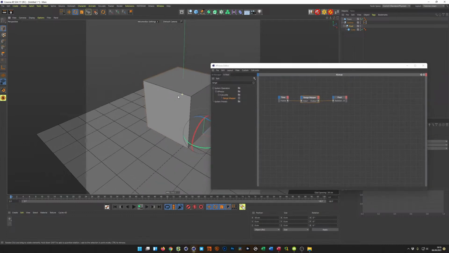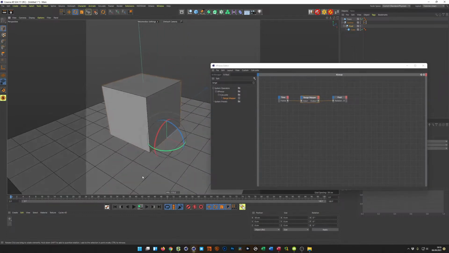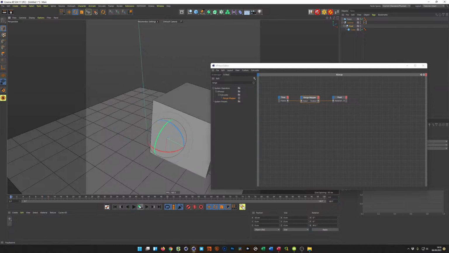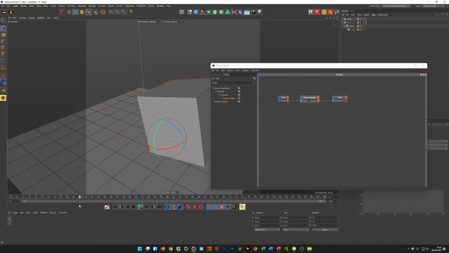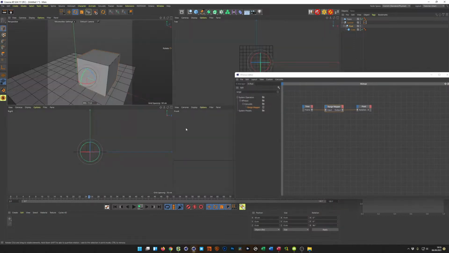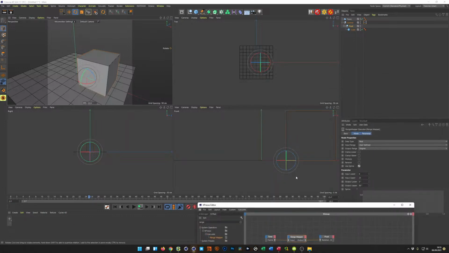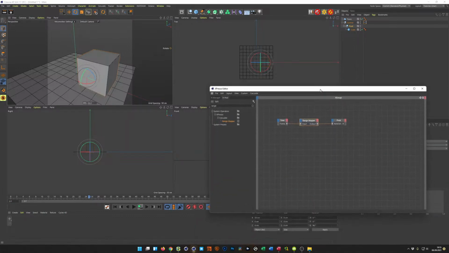Let's see what we get. Okay, that works. So we see, zack, zack, zack, zack, on frame 25, I have my 90 degrees. Good so far. Let's see if it's true. Yeah, it's exactly 90 degrees.